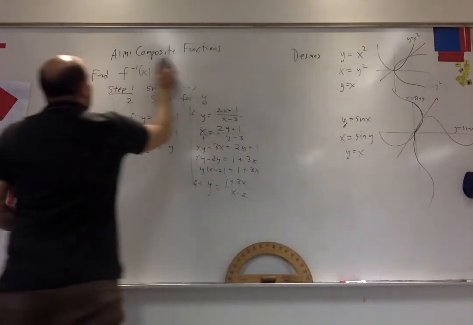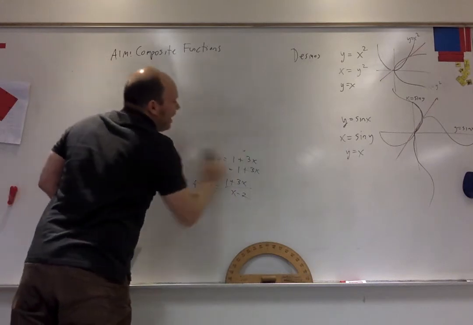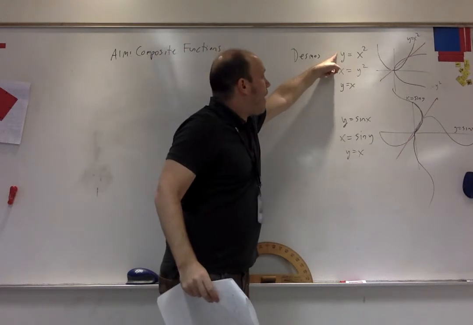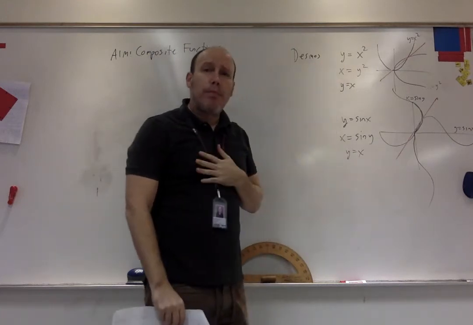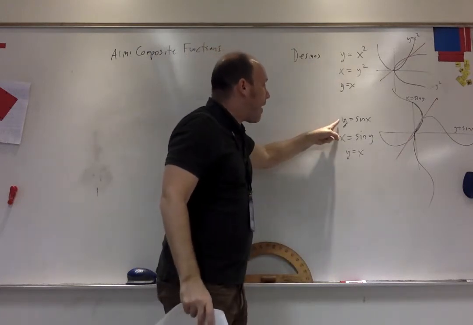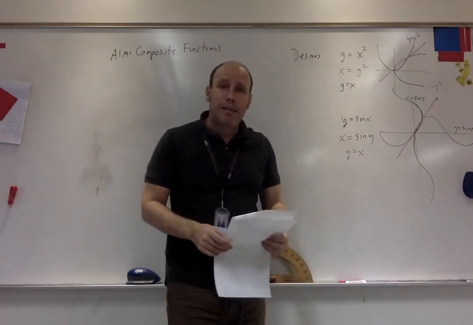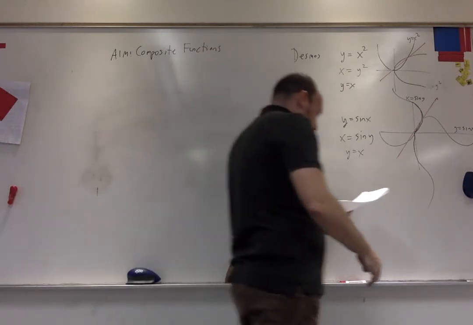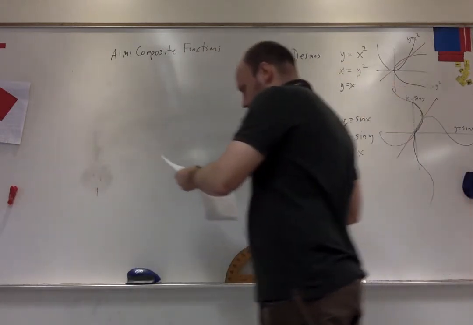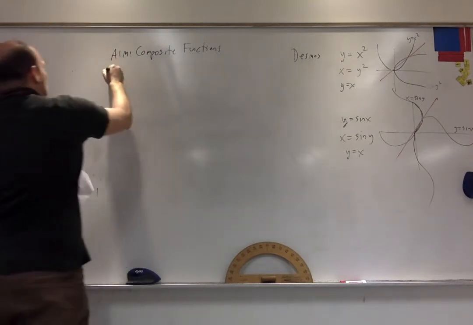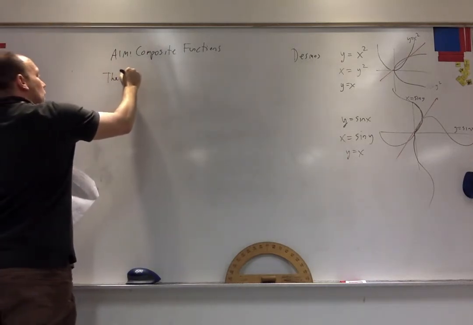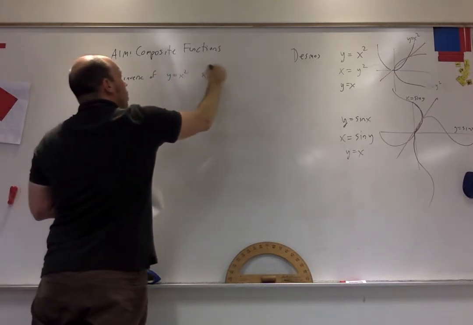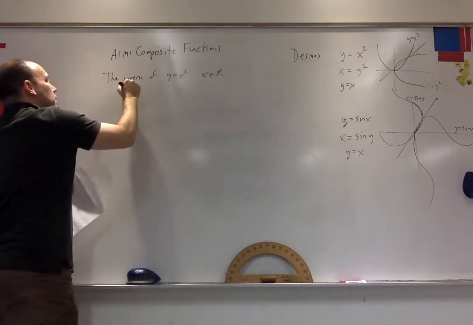So first of all, how can I immediately recognize that the inverse of y equals x squared is going to give me a problem? How could I have immediately recognized that the inverse of y equals sine x was going to give me a problem, or not be a function? And you could use something called the vertical line test. So once again, the inverse of y equals x squared, where x is all the reals, is not a function.